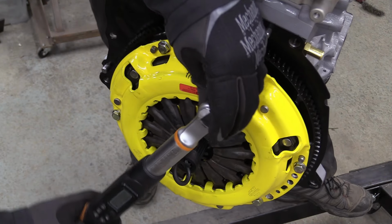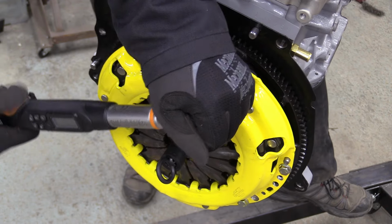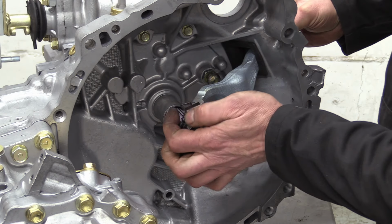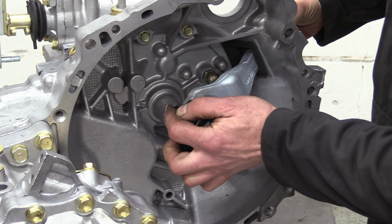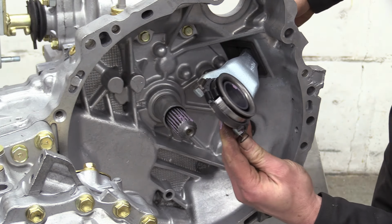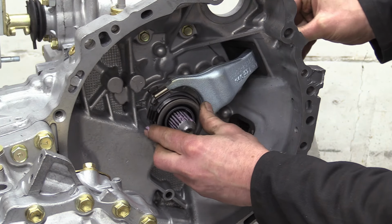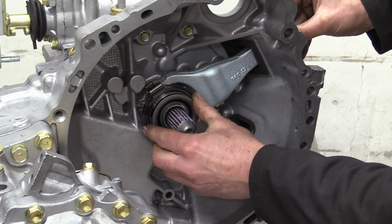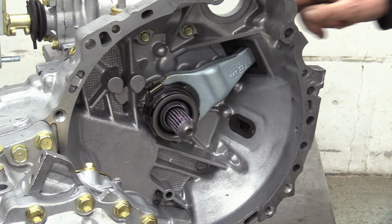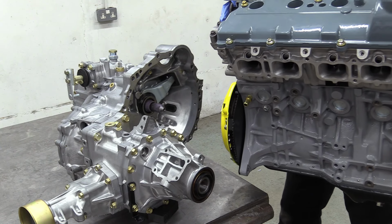The cover also needs torquing down. After smearing some lovely pink grease around, the final job before the mating process is to install the release bearing and fork. I bet that hurt. Now here comes the fun part. Take one. All right.